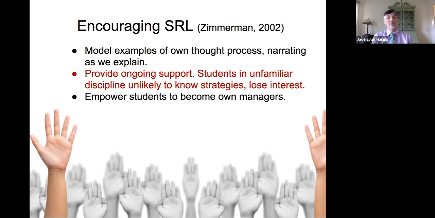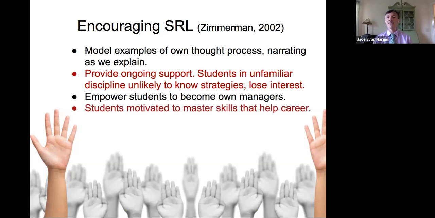I always remind my students, you are the manager of your own learning. You're the director, you're the supervisor. Sometimes they think that's us. And I remind them that I'm a facilitator, I'm a guide, I'm a resource, but I'm not the one in control here. You're the one that's going to determine how much you work, how much you don't work, how hard you work. So you're in charge. And at first that scares them, and then it can very much empower them.